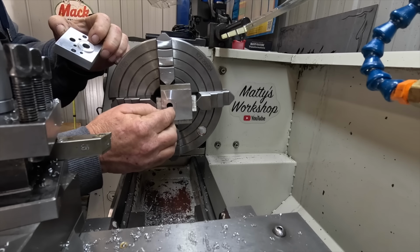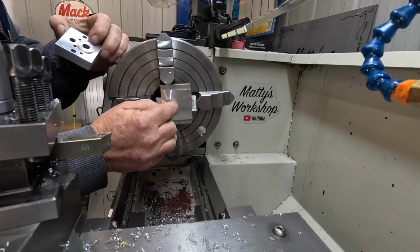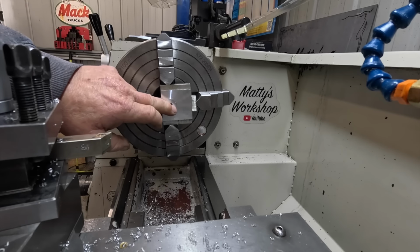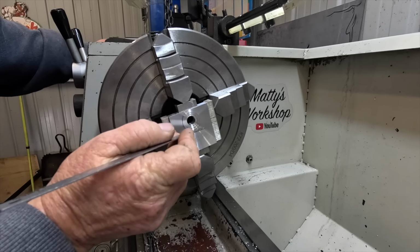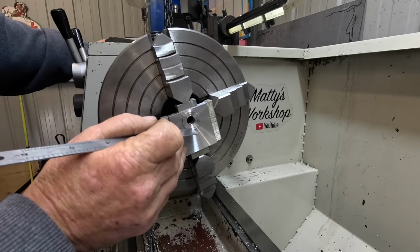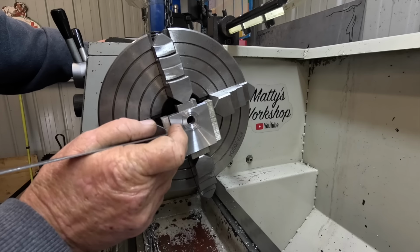Now this has to have a counter bore put in here, so I can get that done, set up a little boring bar and put that counter bore in. Okay, these are all done now. Apologise, I couldn't get the camera in there, and it was hard enough to see myself what I was doing.